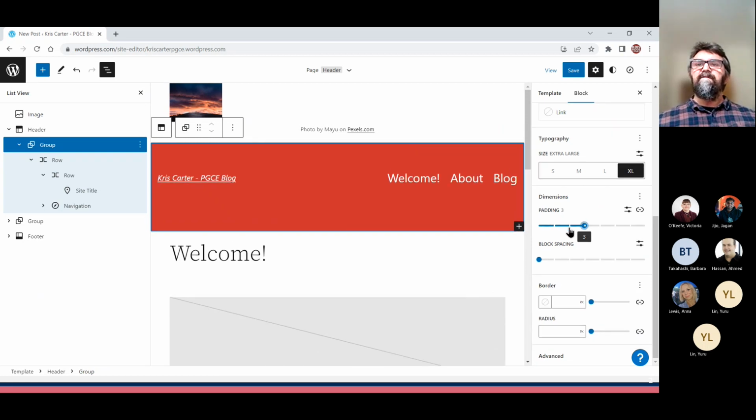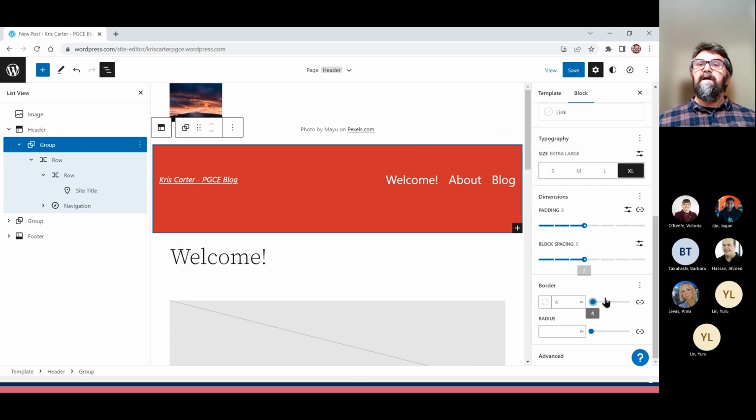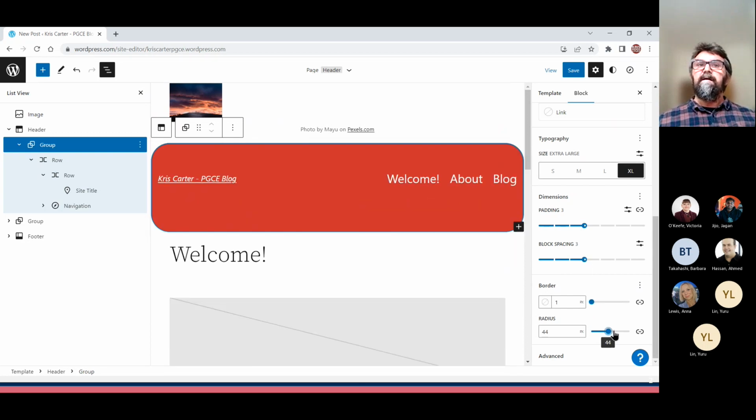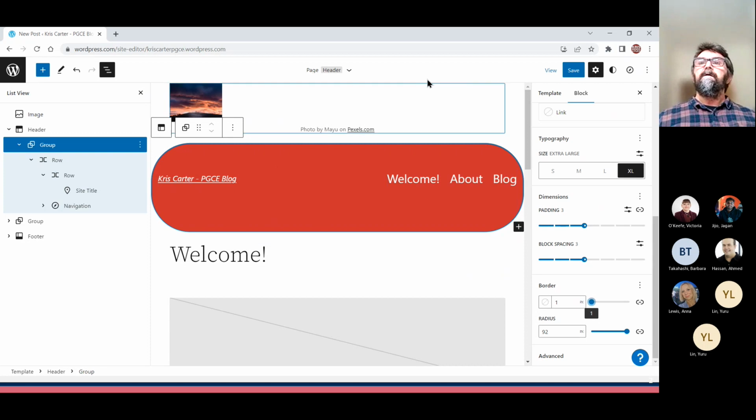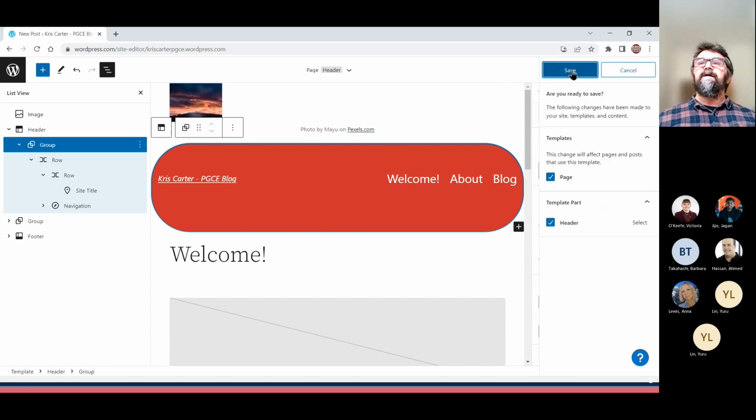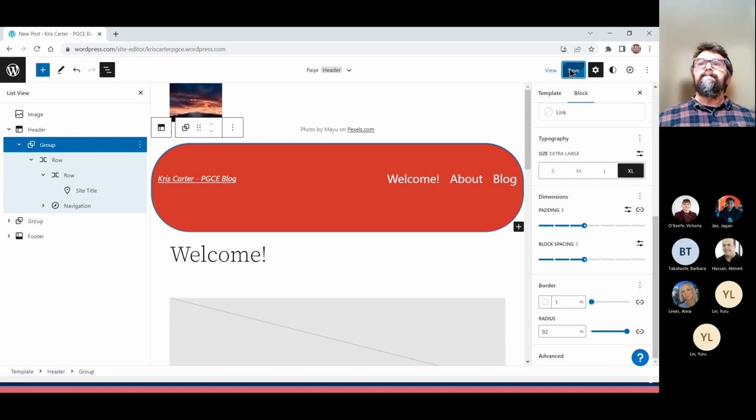You can change all these different specs here. And it's all slider based, so you can do a lot of chopping and changing and just working things around. And different themes will let you do different things. So I'll save that now. Takes a couple of moments just to get it saved.